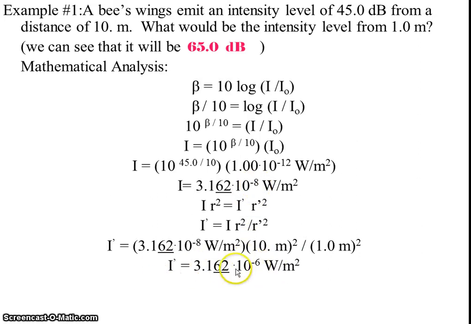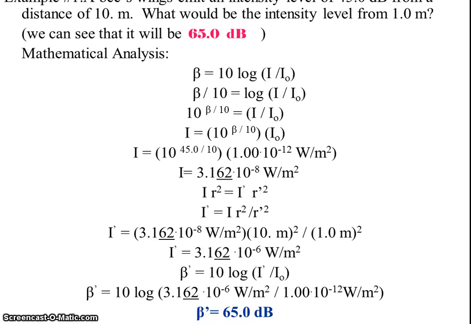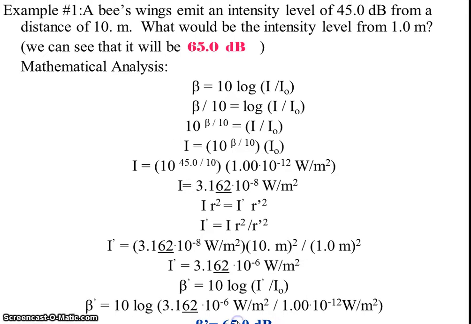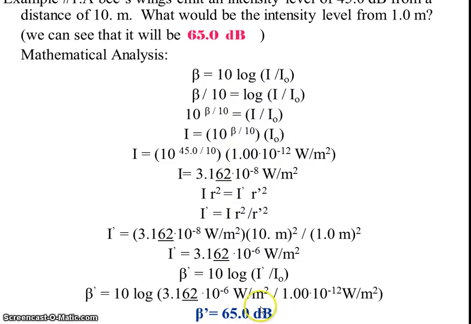Now once we have the new intensity, we are going to find the new intensity level. So again, plug it into this equation, and that answer, which you can't see, is 65.0 decibels. Sorry about that, it got cut off from my screen. Maybe you can see it there. Hopefully that captured it. So again, you can pause the video at this point and write down that information with the problem that you need, and then once you're done you can restart it.